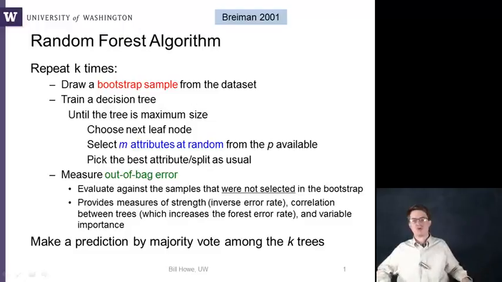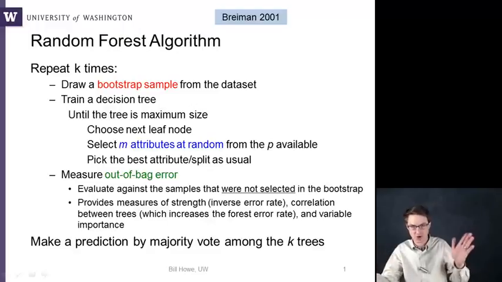So k times you're going to repeat the following procedure, where k is a parameter that you'll specify. You'll draw a bootstrap sample from the data set and then train a decision tree on that bootstrap sample as follows. Until the tree is some maximum size that is usually set pretty conservatively, you'll choose a leaf node, iterate over all the leaf nodes, and for each leaf node, select m attributes at random out of the p that are available.